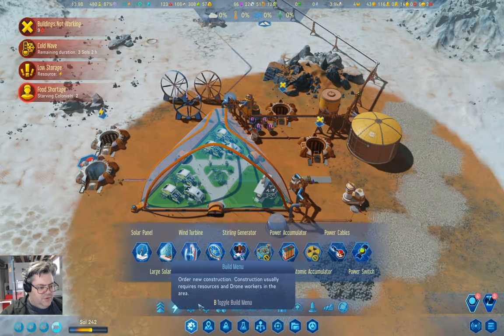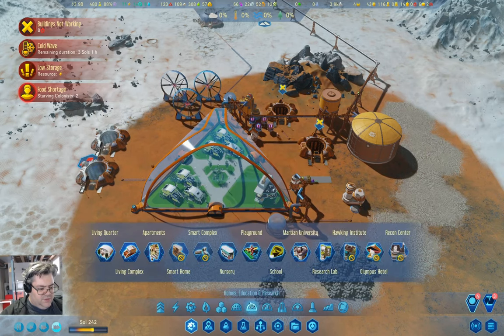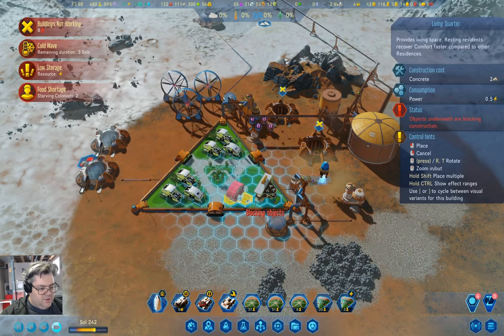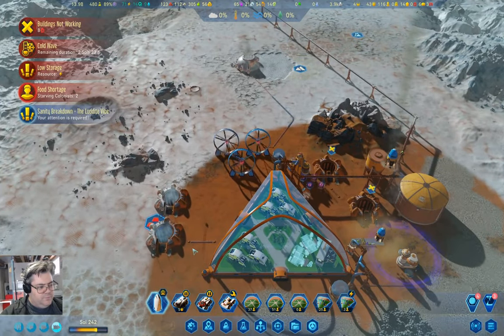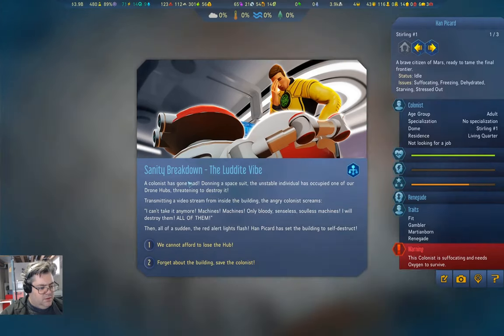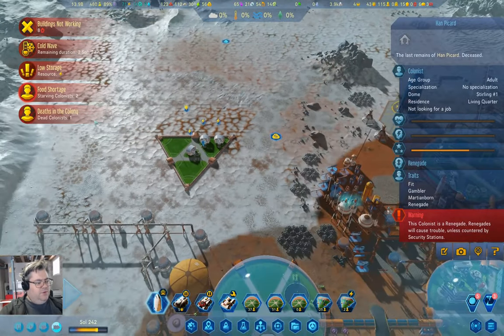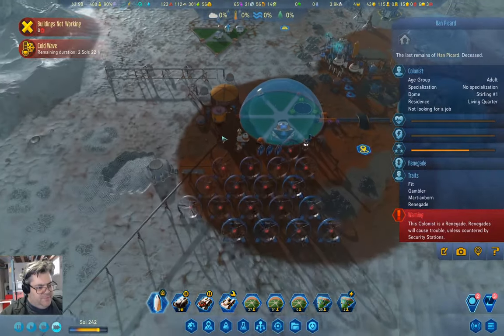I think also it might be worth putting a... no, it's in here. A couple of living quarters down here. Just like so, yeah. Okay, colonist has gone mad. You are a renegade. Okay, good. Because it was in this dome, it was fine.